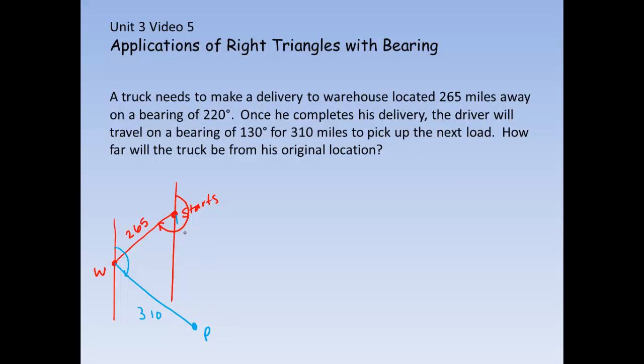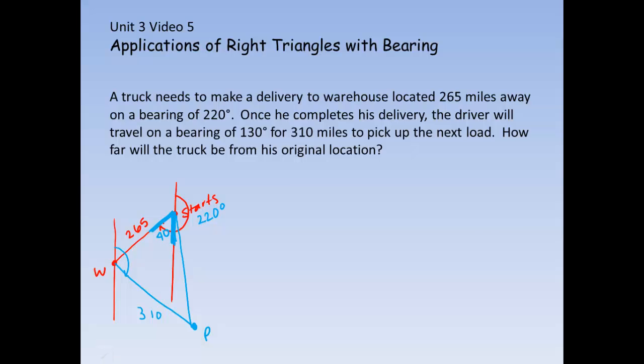The question is, how far is this truck from the original location? So based on my picture, I have to determine where my right angle is, and it's best not to guess, it's best to prove it. So I'm going to start up at the original bearing from the starting place, which was 220 degrees. Well, if this is 180 degrees, then this angle that I'm highlighting here in blue is how much past 180 degrees? And the answer is 40.